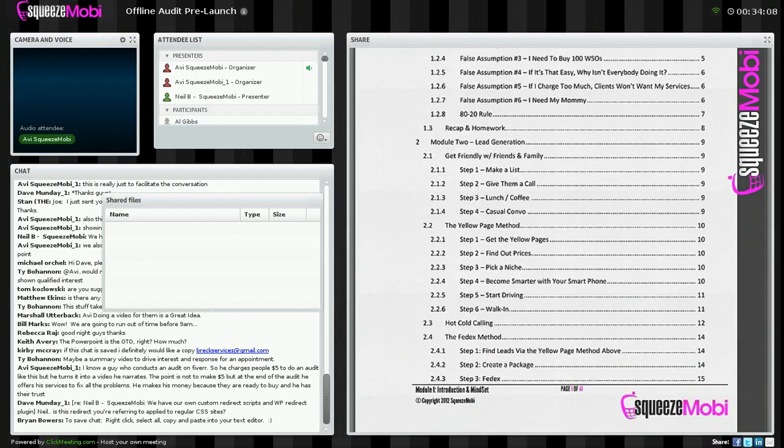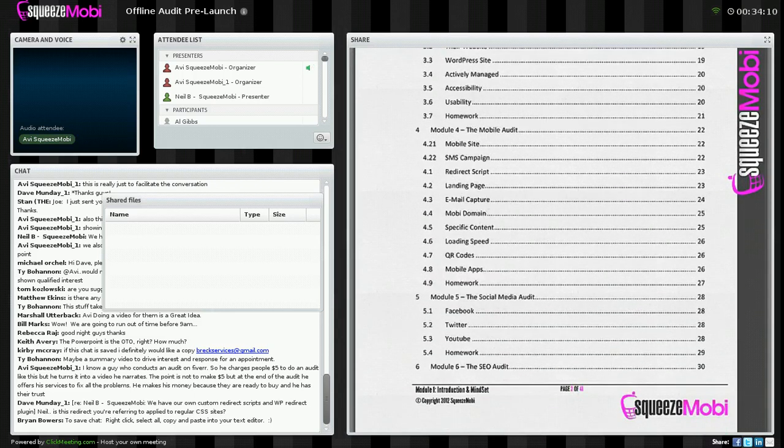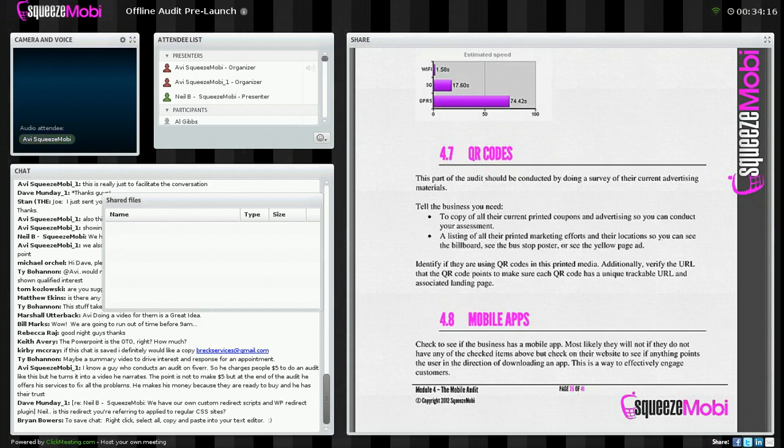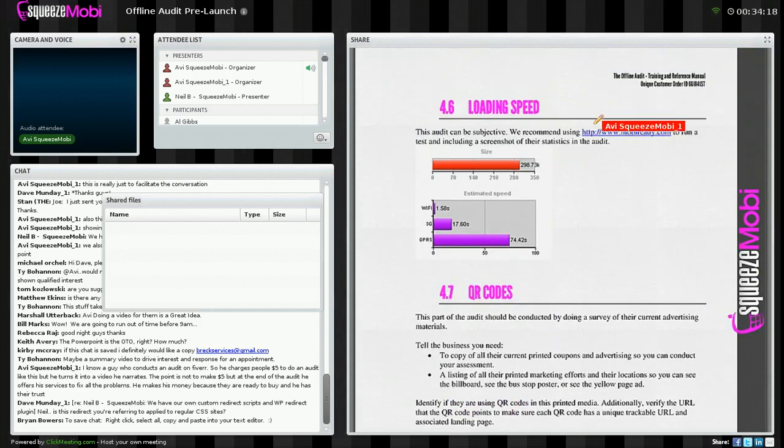It's probably around page 15 or 20, around page 20. Yeah, loading speed, 26. Okay, here, let me do it. Yeah, all right, you got it. So, loading speed.